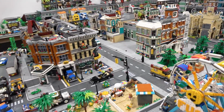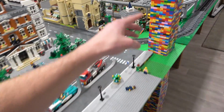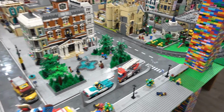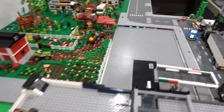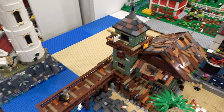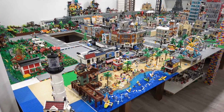It's crazy. We've got to get this extended over there. I've got to connect the raised train line, and then of course work on developing all of the new open space here in the Lego City, and included in that is the campground. But there's the gist of the new layout. Pretty awesome, hey? I think it looks a lot better.